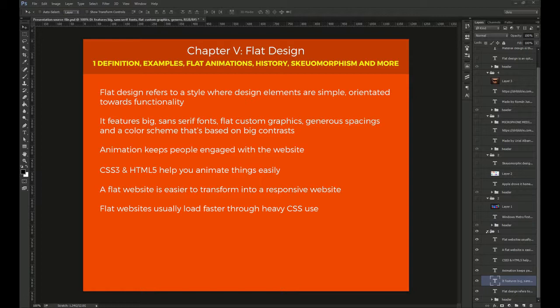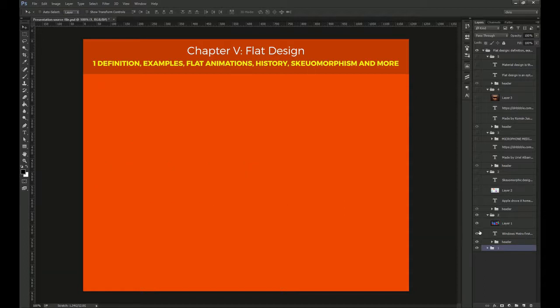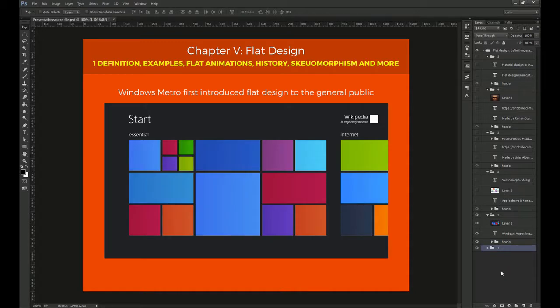How did flat design come up? Design trends come and go. That's the first thing you already know from the fashion industry. I won't get into details because they won't help you design better. What you do need to know is that Windows made it mainstream with the Metro interface. Not everybody loved it, but lots of people took notice of it.